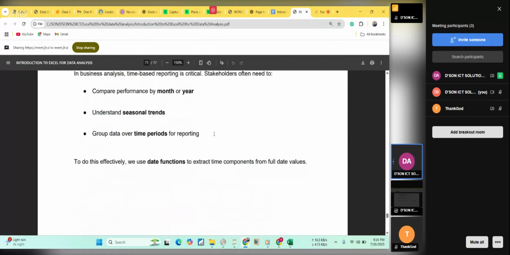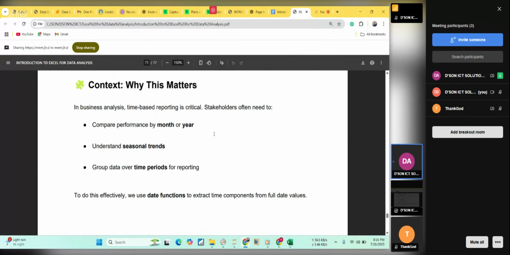So why does this matter? We need it in business analysis. In business analysis, time-based reporting is critical. Stakeholders often need to compare performance by month or year, understand seasonal trends, and group data over time periods for reporting.